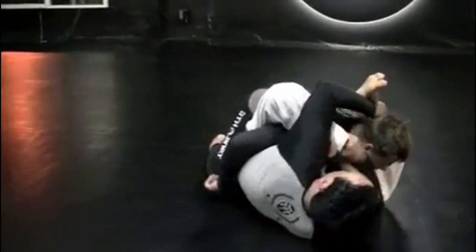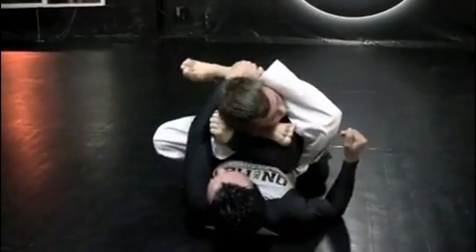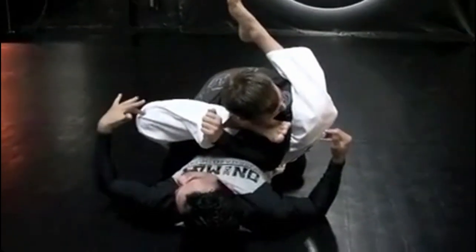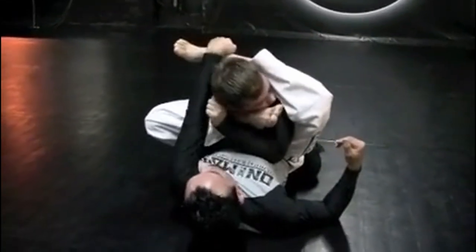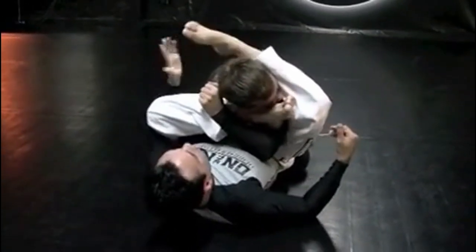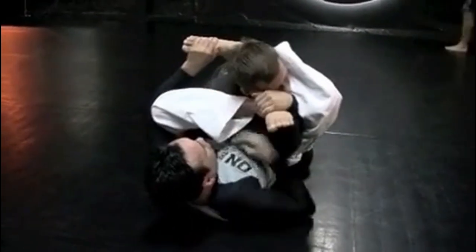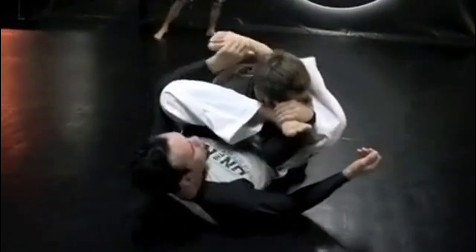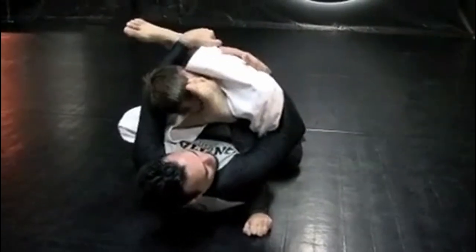Once I bring this over, I'm cool here. I don't have to hug the knee. This is keeping everything together. If I didn't have the double bag and I wasn't hugging the knee, he's gonna pull right out. Right here, how is he gonna pull anything out? This stops everything. This is better. Sometimes I can bring the kung fu over and keep my arm hugging, but it doesn't matter. That zombie's just so hard to stop.